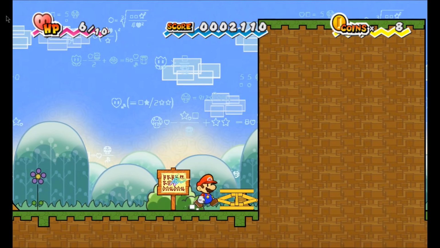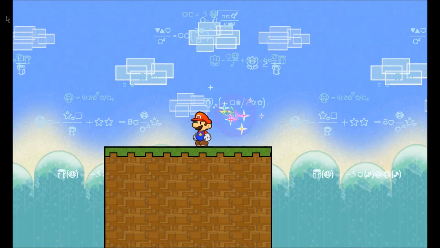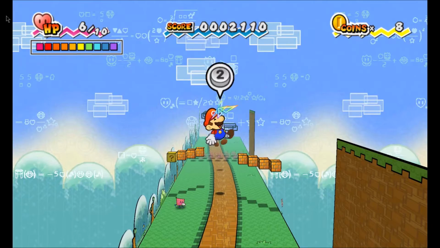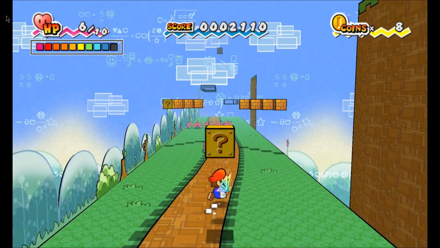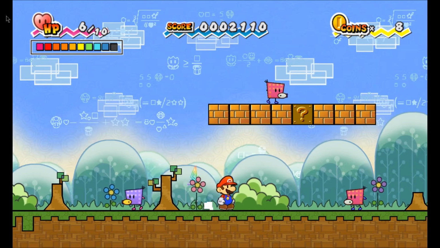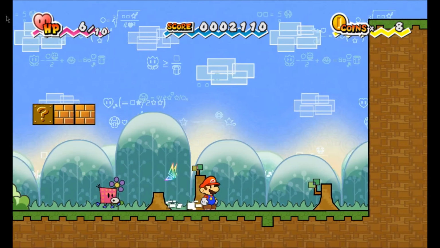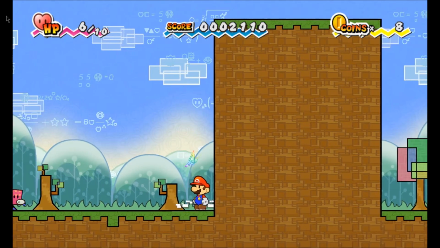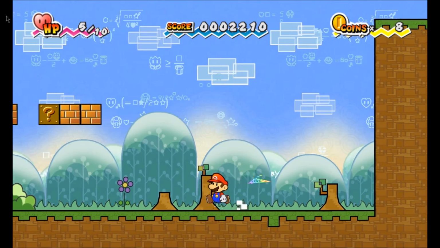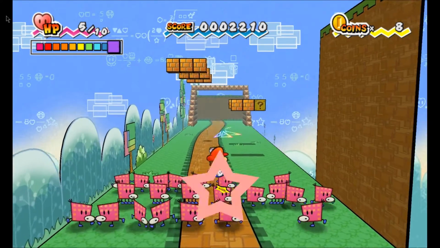Right, what do we do here? Oh yeah, you can use the spring. Right, and I'm gonna flip into 3D because... Right. There we go. Right, what is... What? Right, just kill him. And there we go.